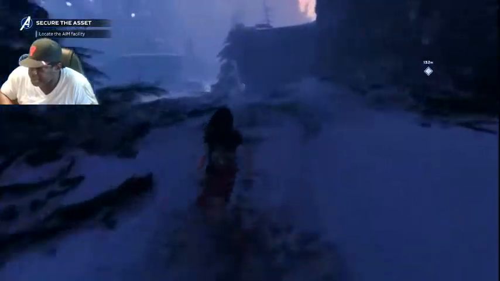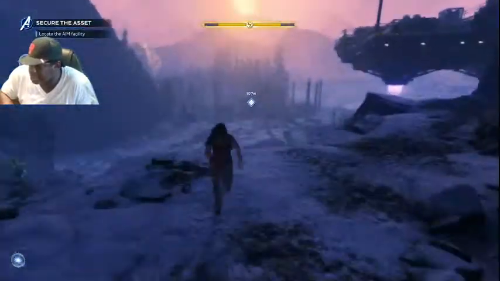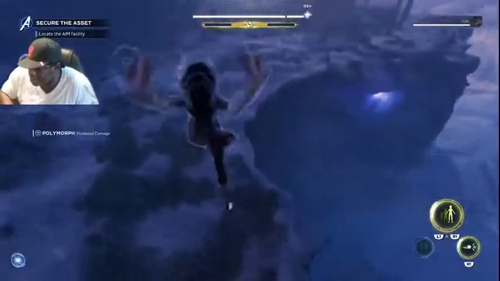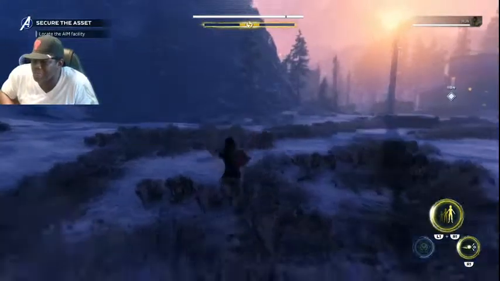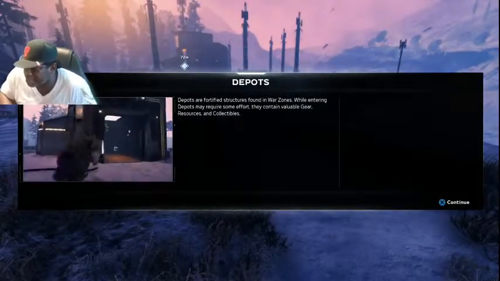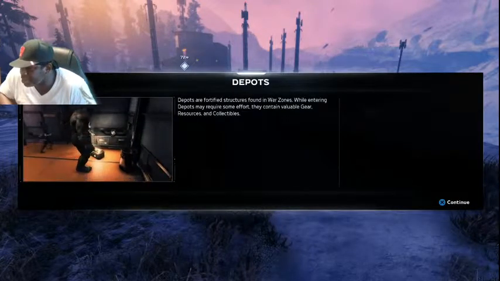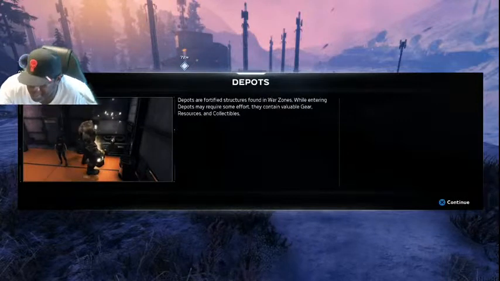Party started. Let's go, baby. You already know. She's so OP. Like, I'm really having fun playing with her. I don't want to play with anybody else. Okay, while entering, it's time. The collectibles that we are in here.